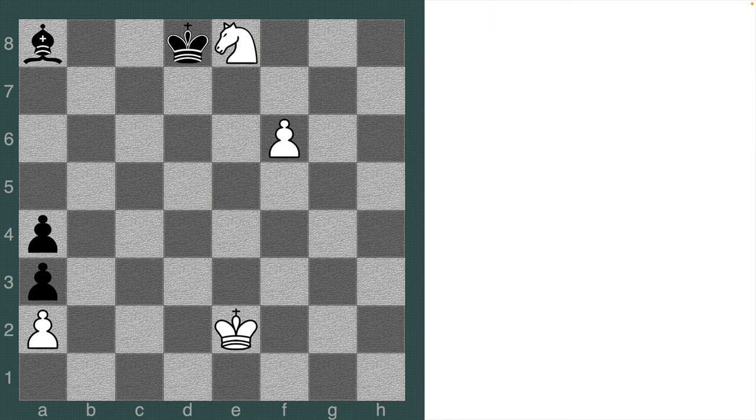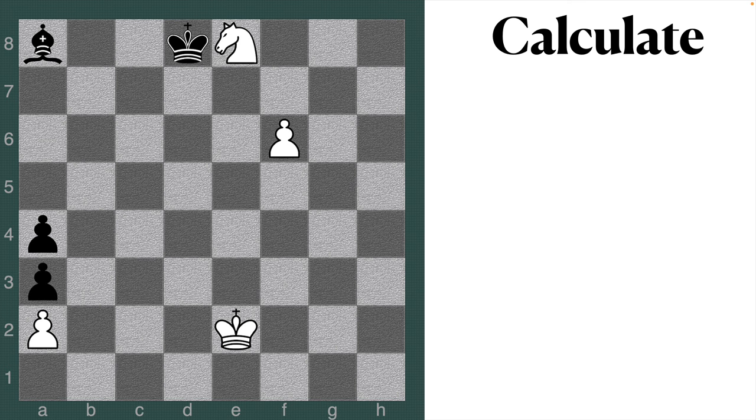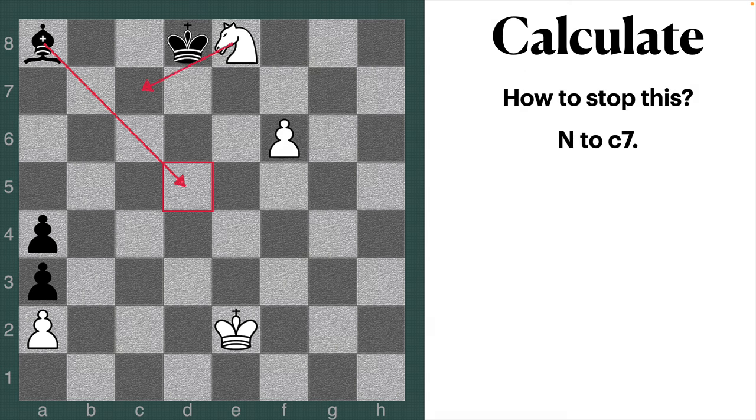So your strategy of solving this puzzle is to say, stop my opponent from doing what he wants to do. So now that gives you the direction to say, we can go ahead and calculate. So let's calculate the first one. We know that black wants to move the bishop to d5. How to stop this? Knight to c7 is the only possible move. The king is too far away. He needs at least 2 moves to be able to control the d5 square. So the king can't do it, pawns can't do it.